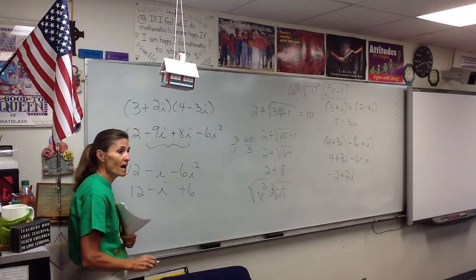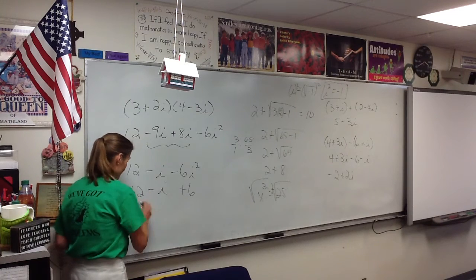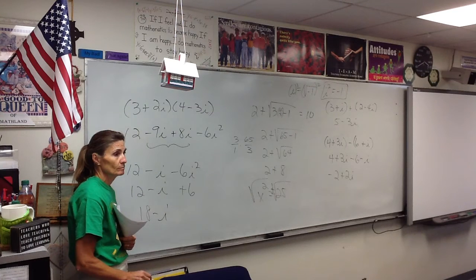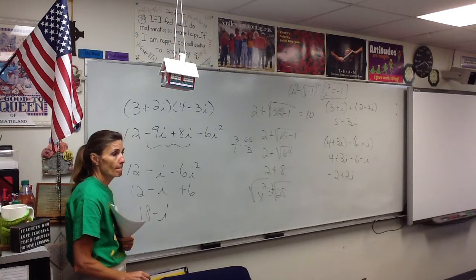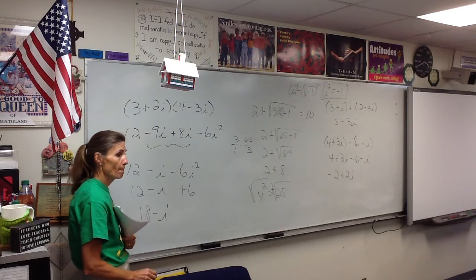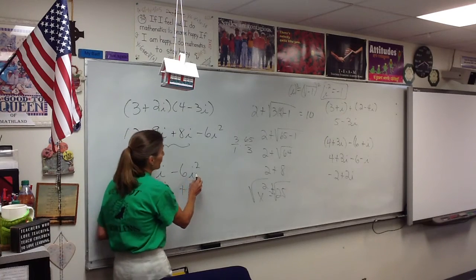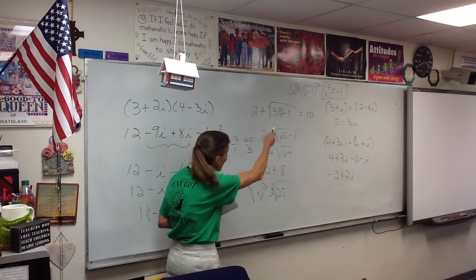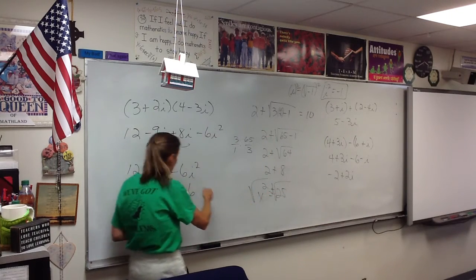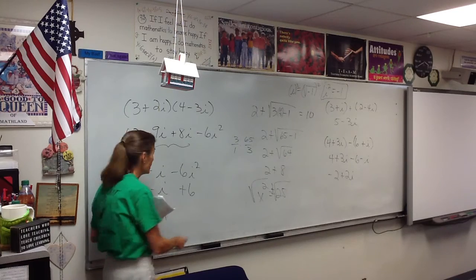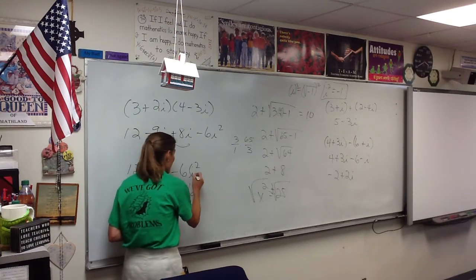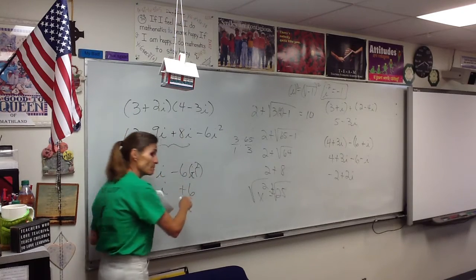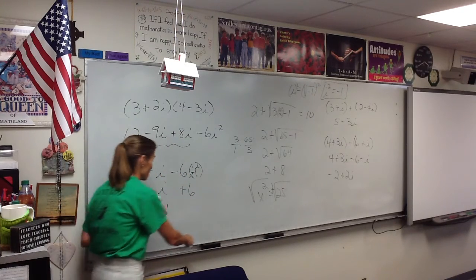So what's my final answer? 18 minus i. 18 minus i. Lexi? Okay, i squared is negative 1. Okay. We're going to memorize that. We're going to put a box around it, put a star by it. And every time we see an i squared, we're going to put a negative 1 in its place. Okay. Negative 6 times negative 1 is positive 6. Okay, that really helps.